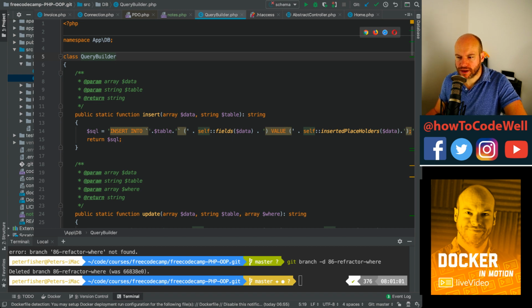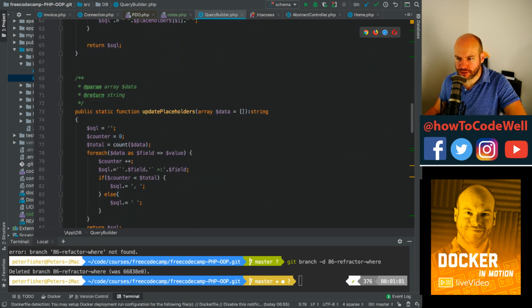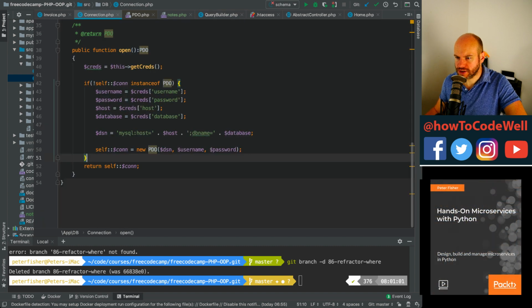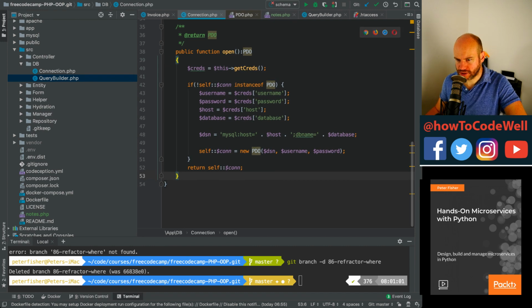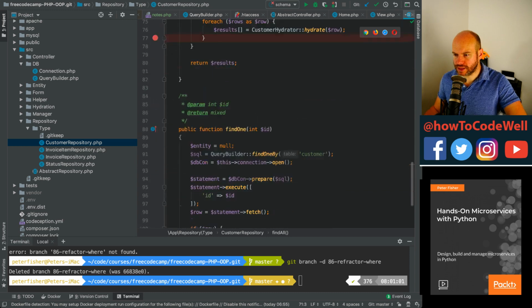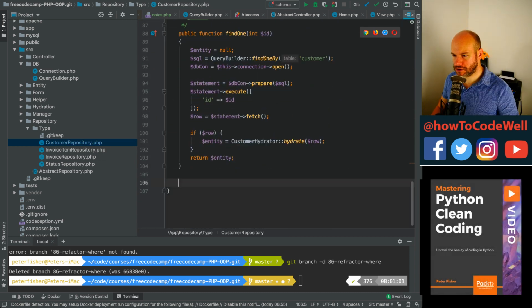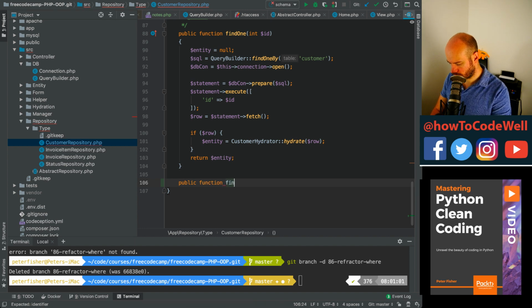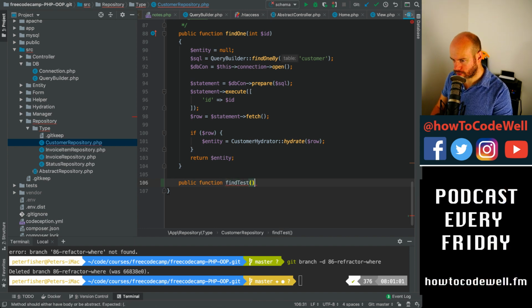The thing is, with the query builder, when you do something like, let's just open up a file, let's do it in the repository because it'll make a little bit more sense. So let's do another one just as an example. Let's do find or something.